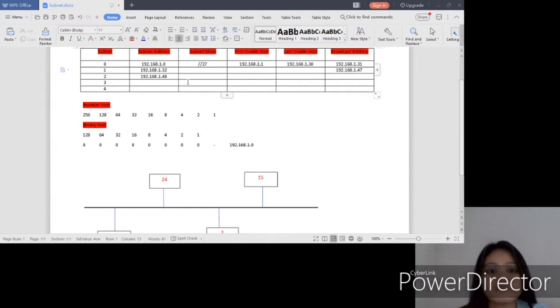192.168.1.47. So when you subtract 1 from the subnet address 48, the broadcast address will become 47. And when you get the last usable host, you need to subtract 1 from the last digit of the broadcast address 47.